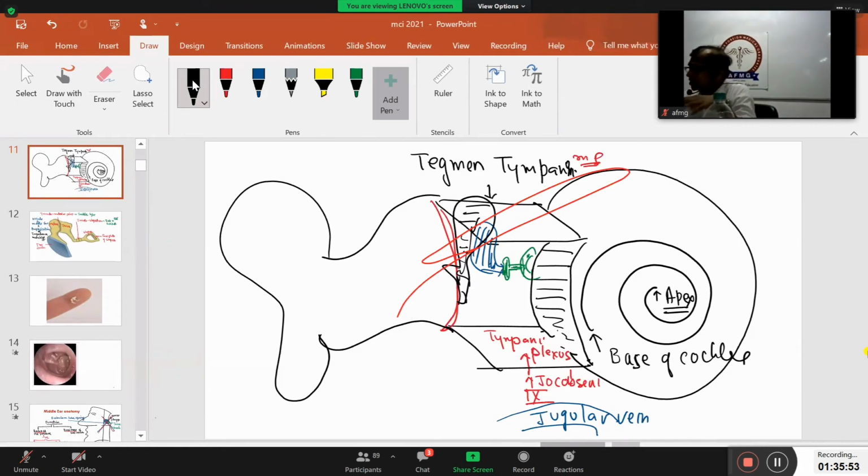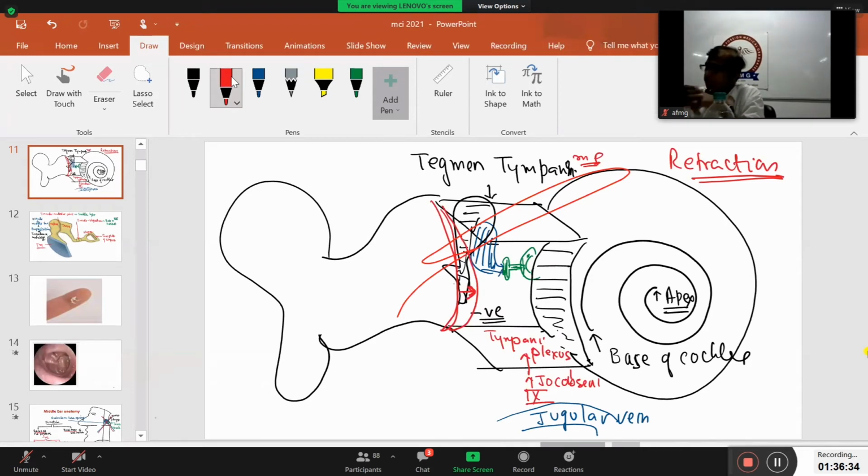And the middle ear pressure is balanced by the Eustachian tube. So when the Eustachian tube gets blocked, we all know the middle ear becomes negative pressure. This I told you. What does negative pressure do? It pulls. So the tympanic membrane gets pulled in and it shifts from here to here because of the negative pressure. This is called retraction of the tympanic membrane, or simply retraction. So retraction is when the tympanic membrane is getting pulled inwards.